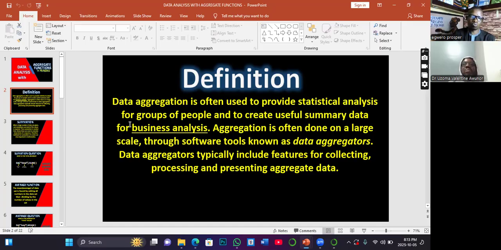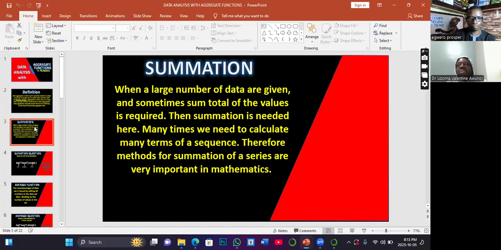But in this case, we are going to be using Python inbuilt aggregate functions to manipulate our data for us to derive actionable insights. Okay, so the very first one I want to dive into is the summation.